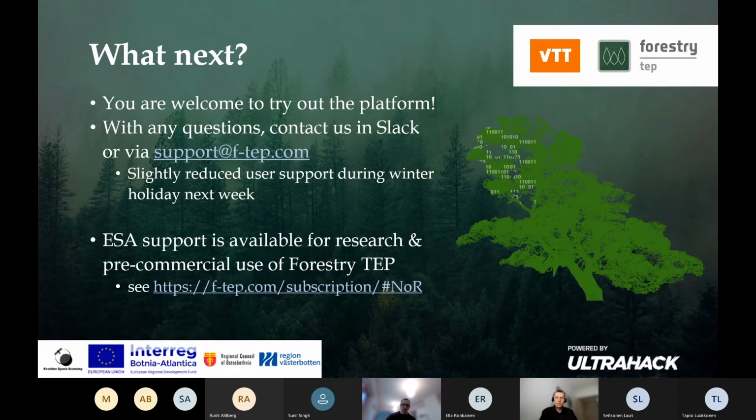But there are then services that make use of that data, make it more easily available, and have some capabilities facilitating data analysis, etc. ForestryTep is one such service, and it is our service. It's owned by VTT, and therefore for our work and our processing costs we have pricing, but it is based on free data.